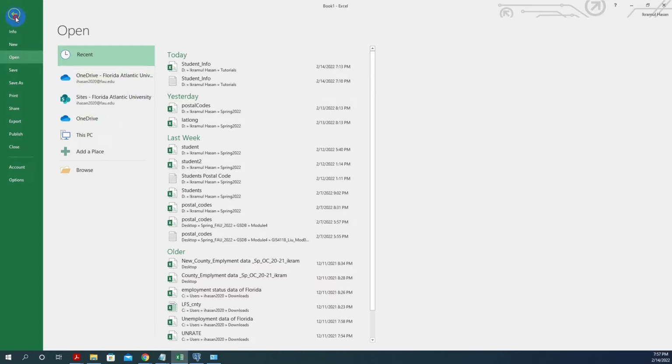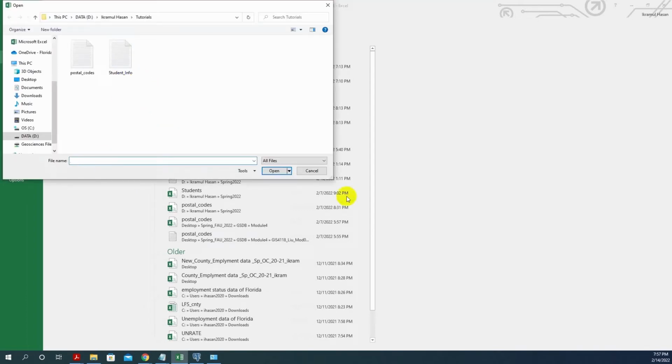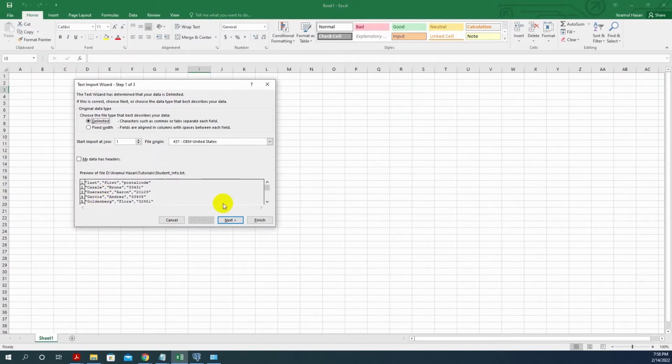That's why I just open up a new Excel file and open that text file. Here is the text file. Sometimes the file format is selected like this, but if you have a text file or some other file format to be found, you have to click all files. When I specify my file format, it pops up. So we are going to convert student information into CSV. I just clicked it here.